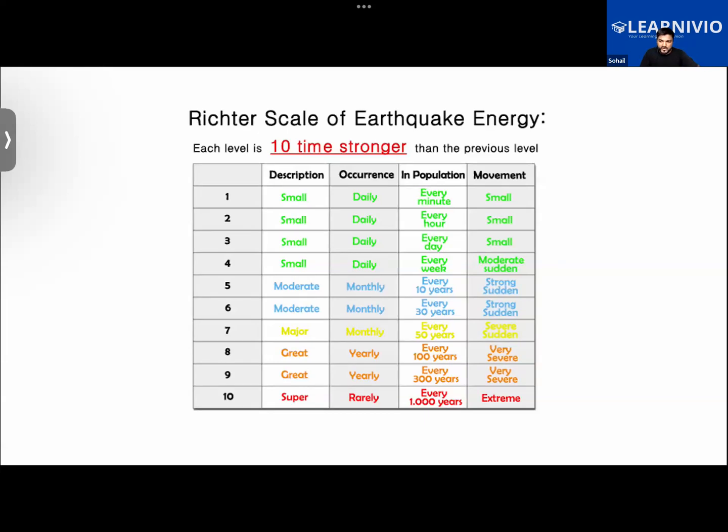Gauri, Chakrika, Aleph, Roni, everyone. Yes, sir. Can you explain again? Yes, sir. Which point in this? This 10 times stronger, or any other thing? The 10 times stronger one.